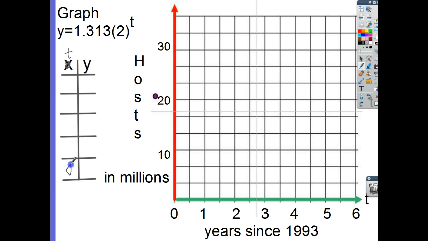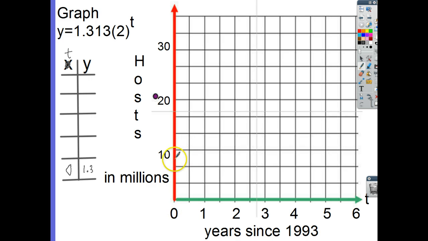there's really no need for us to have any negative numbers here, because we're talking about a point starting in 1993 and moving forward 5 years. Well, that wouldn't ever go negative. Okay, so we're going to let this first one be put down here, and we'll put it as 1.3. So at 0, we're at 1.3.